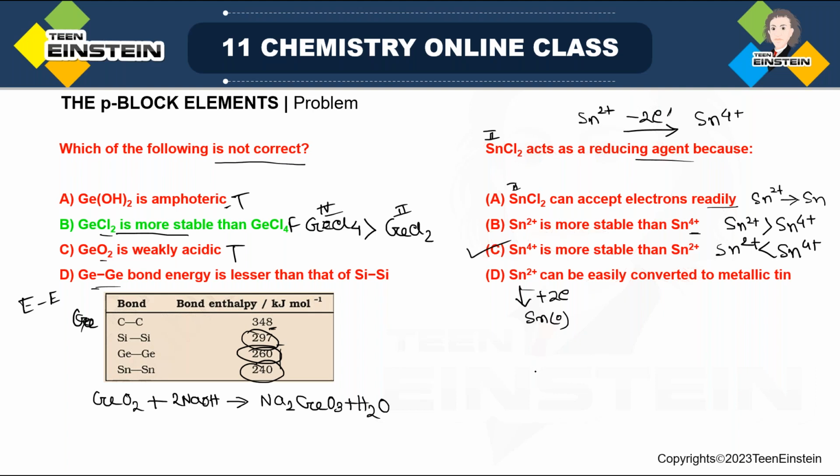But if we go into the details, because we know that for germanium, Ge4+ is more stable, that we have just seen in the previous problem. But Sn is coming after Ge and then lead. And for lead we know 2+ is more stable because of inert pair effect. But why is the inert pair effect not so effective for tin? Inert pair effect is maximum for lead. But for tin, why is it so poor? So here some other explanation is there.